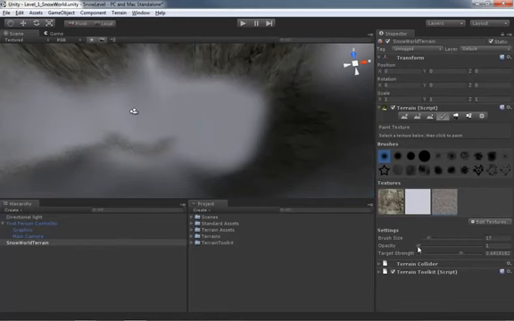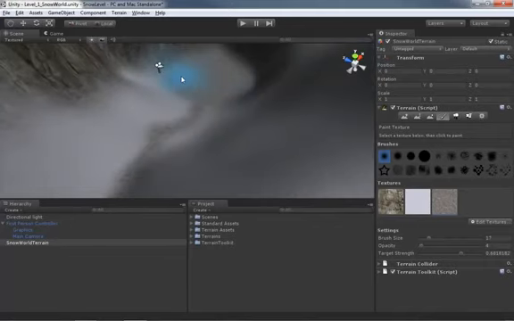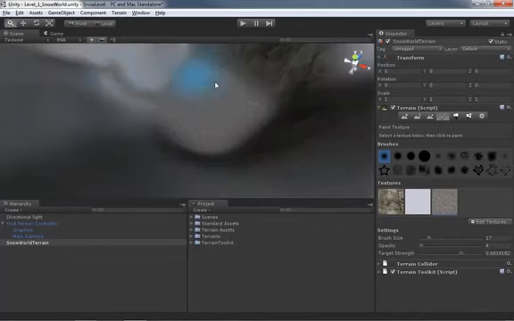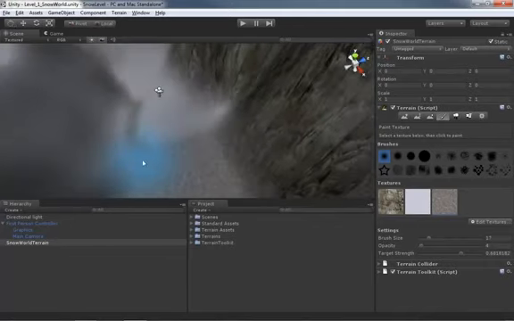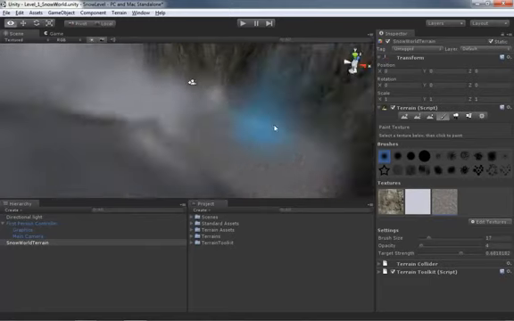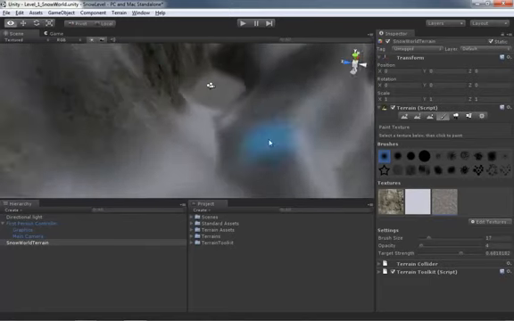Now let's boost the brush size here, and I'll go ahead and kick up my opacity a little bit, and we'll paint the floor of our little spring area, because I don't really want it to look like there's any snow right there at that spot. It wouldn't make any sense. So push that back a little bit.